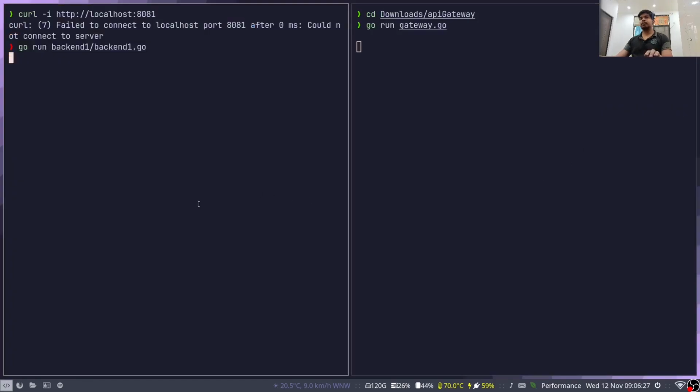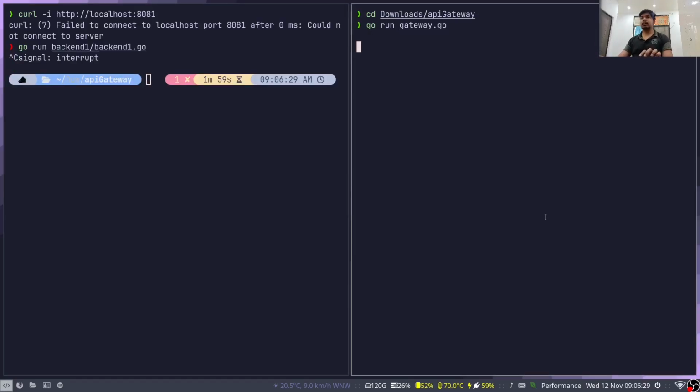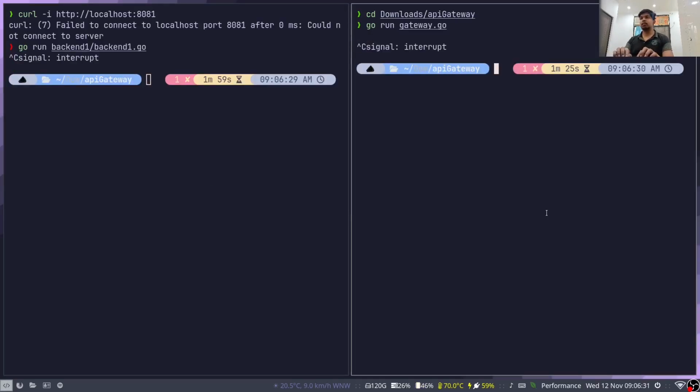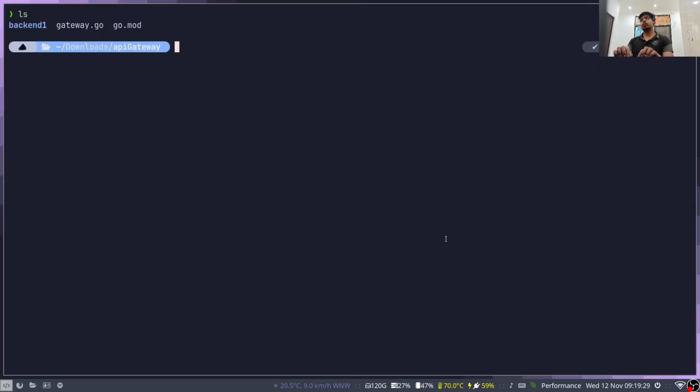So yeah, now we can move on to the YAML configuration so that we need not hard code this backend value, and then I can demonstrate running multiple backends, and from that we can see path matching. We can now move on to the second part of the video, which is the YAML configuration.